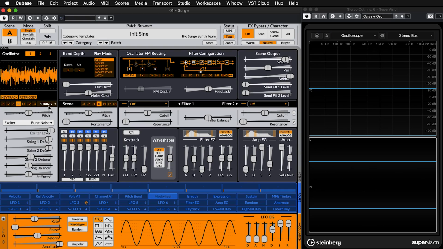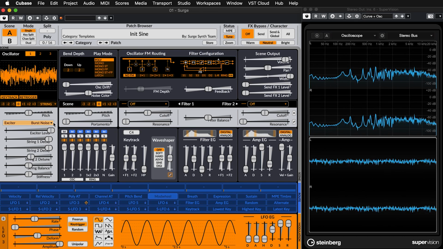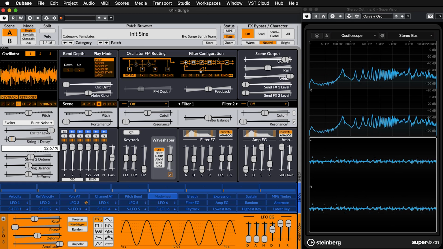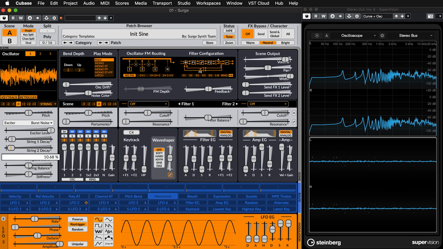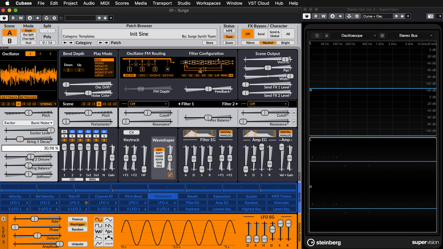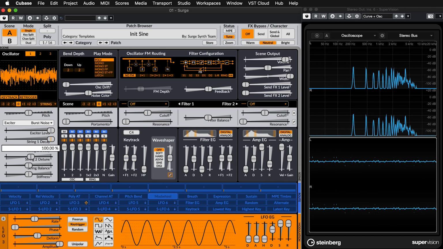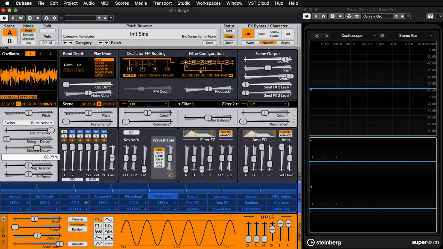So here is the string oscillator setup, and if I play that on the default exciter, which is burst noise, it sounds like a fairly generic kind of keystroke harpsichord type impersonation sound. Now, we've got decay controls here, so you can hear, if we turn them down, string 1 and string 2 are decaying pretty quickly. We can turn them up. So there, we're hearing much more of string 1. And now we can hear much more of string 2. So they have some variance between them.